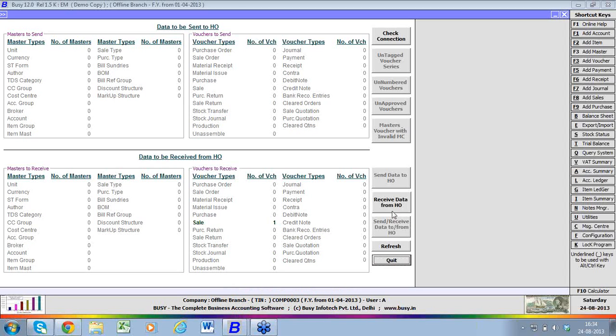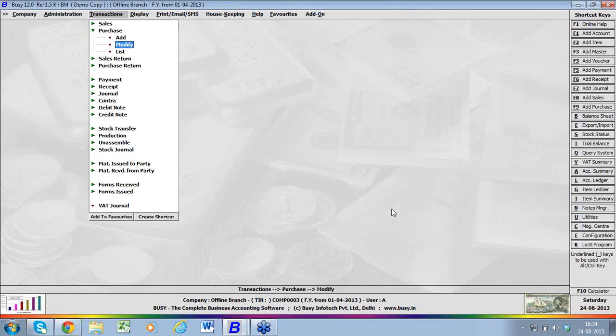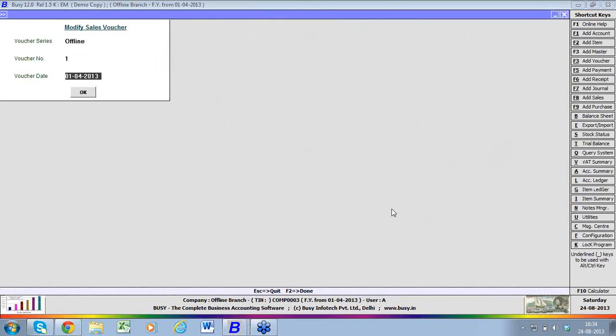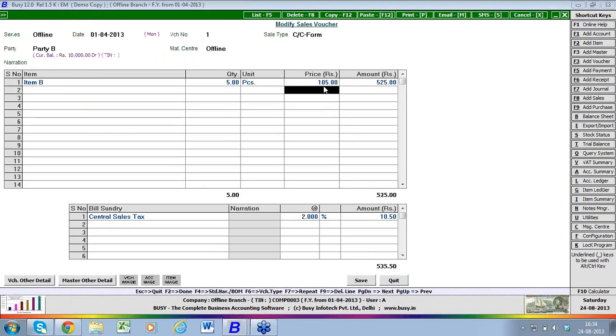See, the sale is coming again. Receive data. So it's a two-way communication. See, this change we have done in the head office is reflected here in the branch. So it's a two-way communication. You can send data from HO to BO, BO to HO. Modification, you can check whether modification right is to be given. If yes, it will be done at the other end also. So this is actually how offline synchronization works.